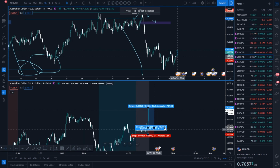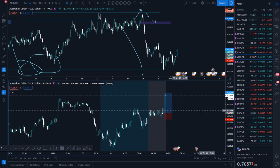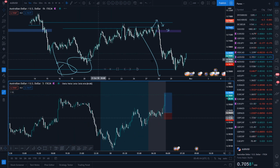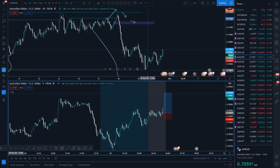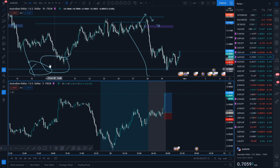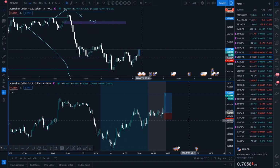All right, guys, this trade was so fast that I didn't even really get a recording here. Real quick, Aussie's coming up. We hit a level of importance. Obviously, this is going to continue, is it not? Right? That was the level that we were looking for. We were calling this a while ago. Bounced off of that. You know how it is.